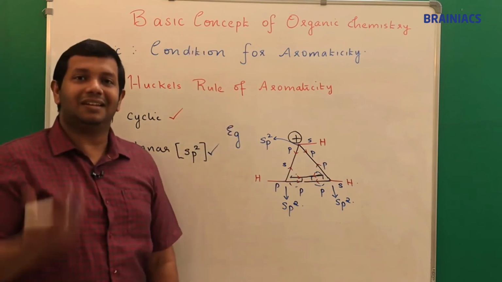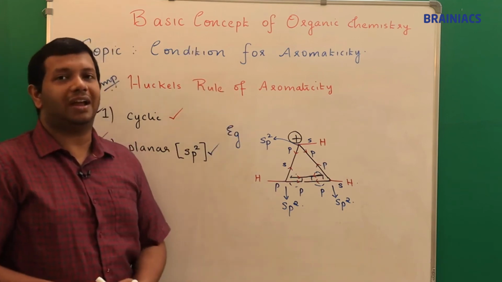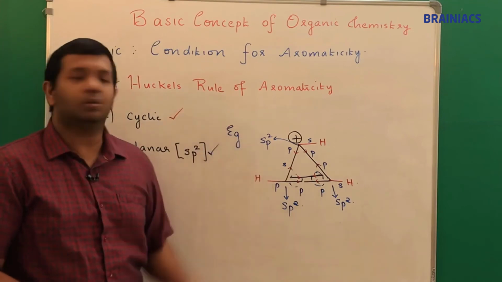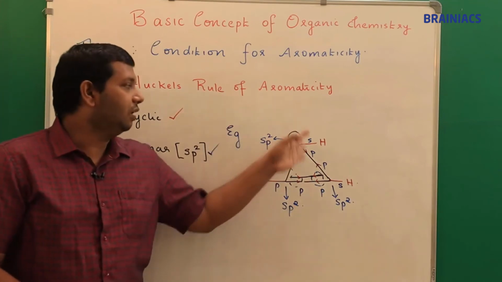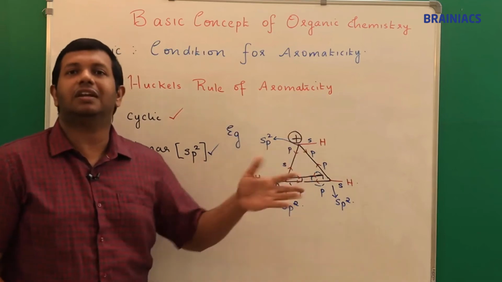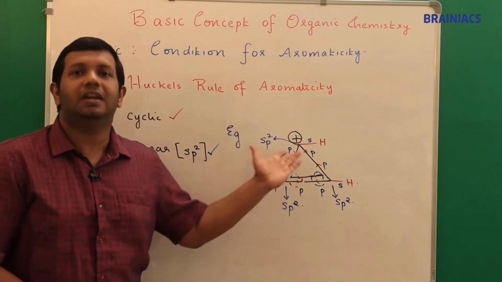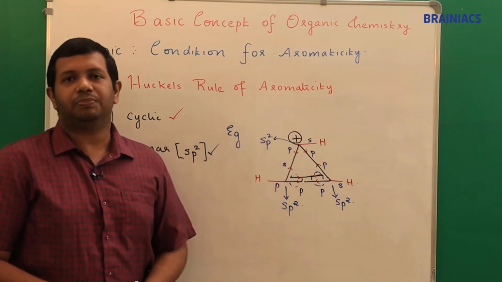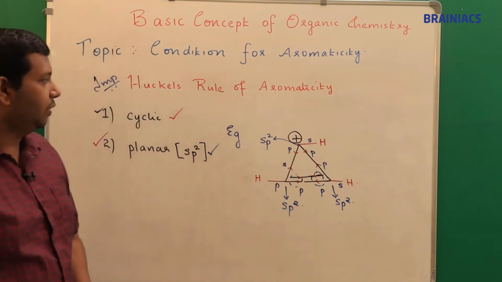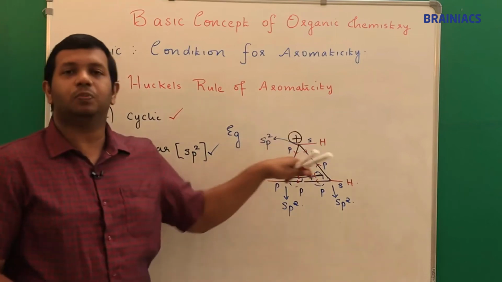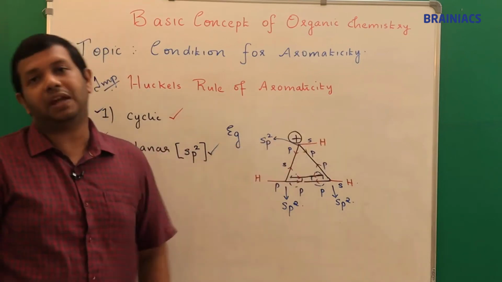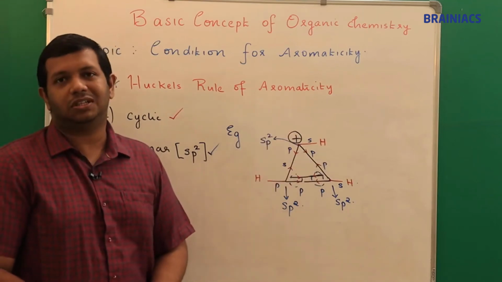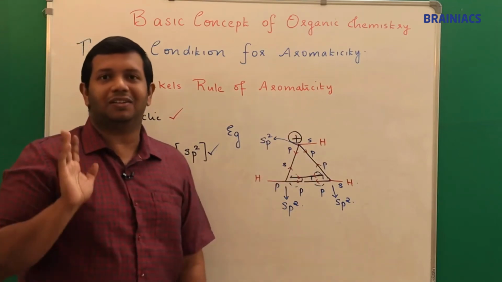Understood? So this is why I am telling you to be very cautious while attending the question. One year they can give this compound with a positive charge, next year they can give it with a negative charge also. Let me say what happens when a negative charge comes, and how the hybridization changes. So don't feel any doubt, it is very simple. To help you understand this positive charge, I have explained all the bond breaking and those concepts. Otherwise you will not understand if I simply keep a positive charge. I hope the explanation is clear for you.